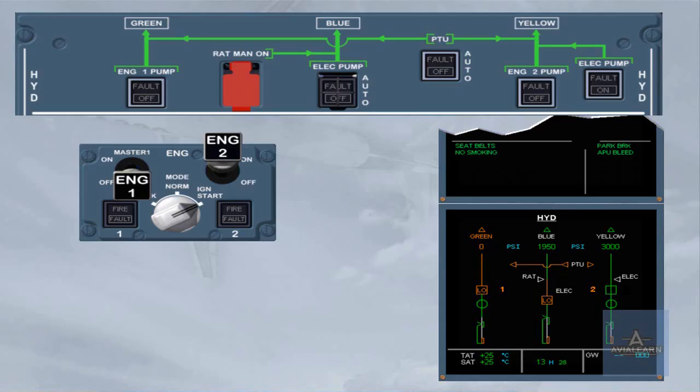Before the end of the first engine start sequence, the blue electric pump starts automatically to pressurize the blue hydraulic system. Then the pump number indication changes from amber to white, to indicate that the engine N2 has reached idle. The blue electric pump indication is now green inline, indicating that the pump is running and pressurized. The pressure in the blue system is 3000 psi. The blue hydraulic system identification has changed from amber to white, to indicate that the blue hydraulic system is available, greater than 1450 psi.